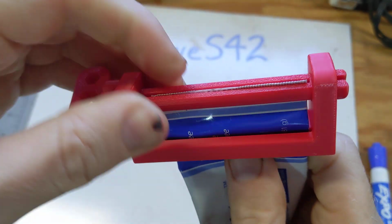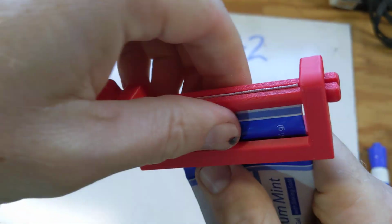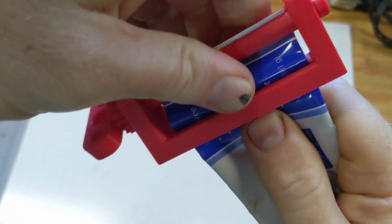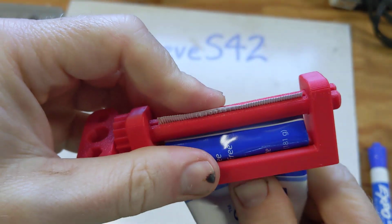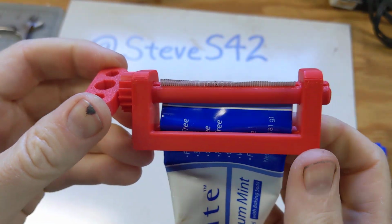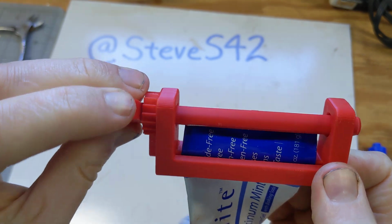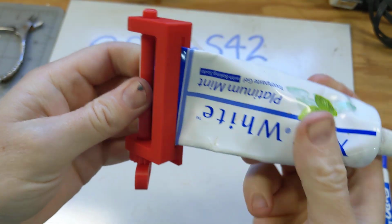Anyway, I kind of want this to go all the way through here before I start ratcheting it, because I don't want it to slip out. But just keep feeding it through that slot. And once you do this, you don't have to do it again, right? So presumably, all right, that's probably enough. All right, let's give it a shot here. Hopefully it won't slip out.